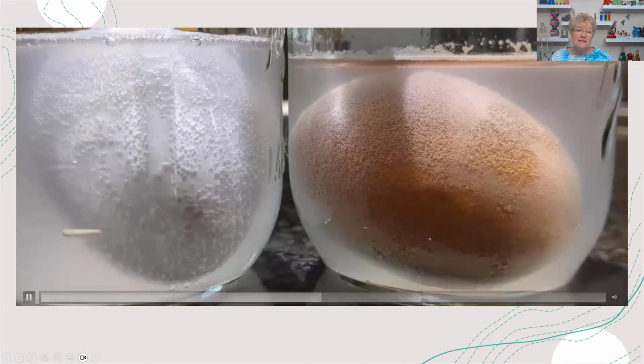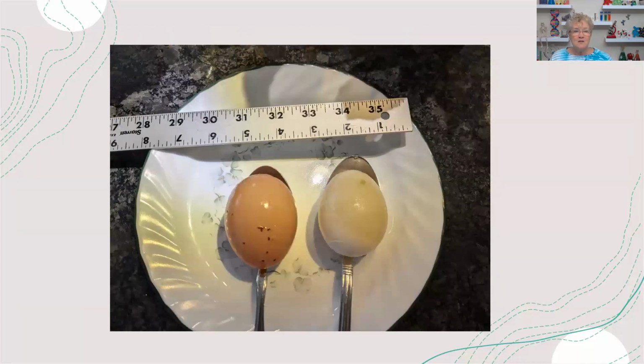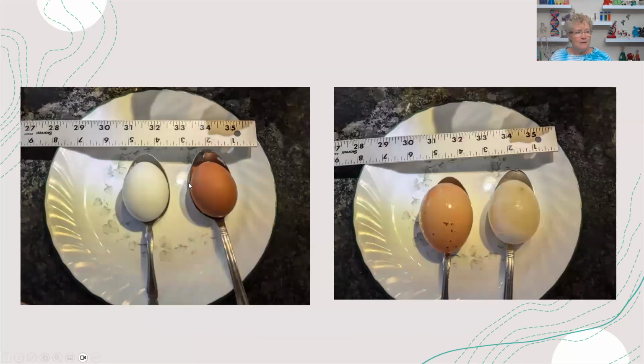All right. Now, once it had sat there for 2 days, I left it for 2 days in the vinegar, this is what happened. Now, they're both a lot bigger. So clearly something happened, but it doesn't look like the eggshell is gone. If we compare the two, this is what it looked like before. This is what it looked like after. This becomes very translucent, but this one still kept its brown color. The reason is because the actual membranes inside the eggshell are brown. So that's why it doesn't look like they dissolved away, even though they did.